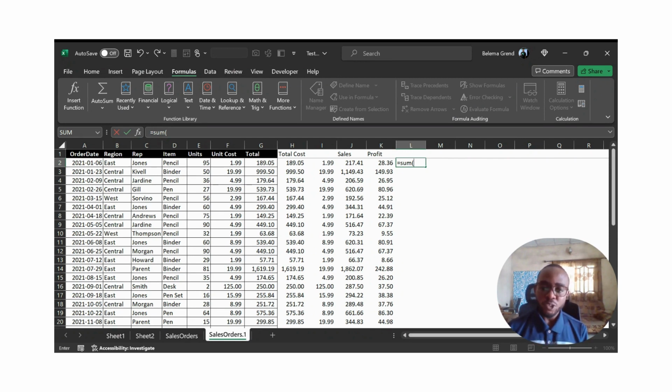After the name of the function, you have to open your bracket, either parentheses or brackets. Inside the bracket is the argument or the body of the function. Different functions have different arguments that are expected. A sum function essentially adds a range of cells or numbers that have been provided.